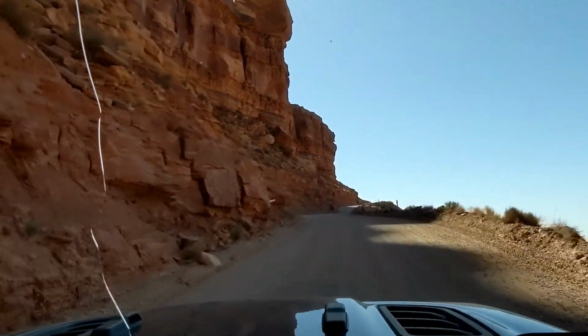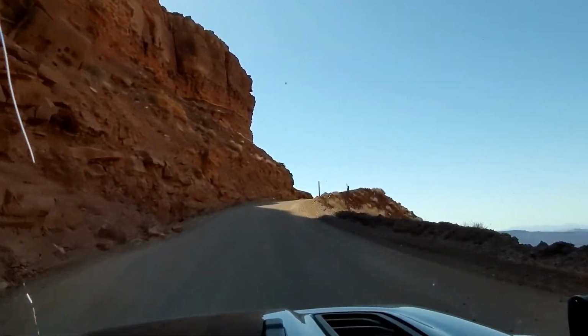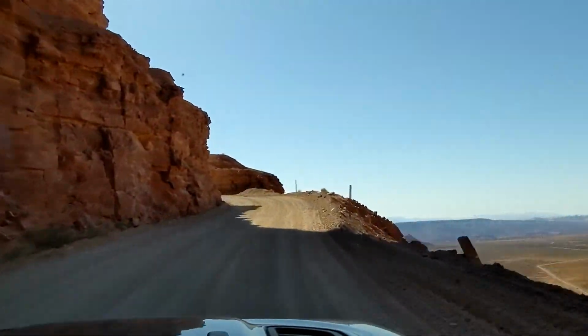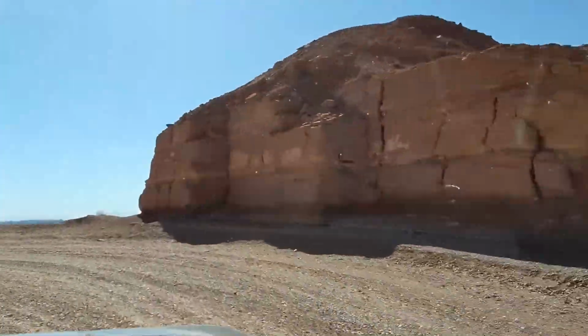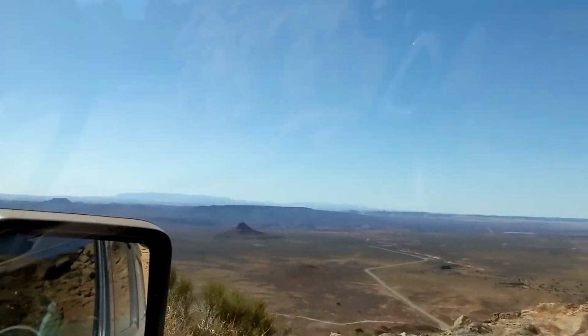The road is well enough maintained for travel and passenger cars, but doesn't seem like it would be suitable for anyone pulling a trailer or driving a larger rig like an RV. It also might not be the first choice of travelers with an aversion to heights. There are quite a few unguarded sections where the drop-off is pretty spectacular.